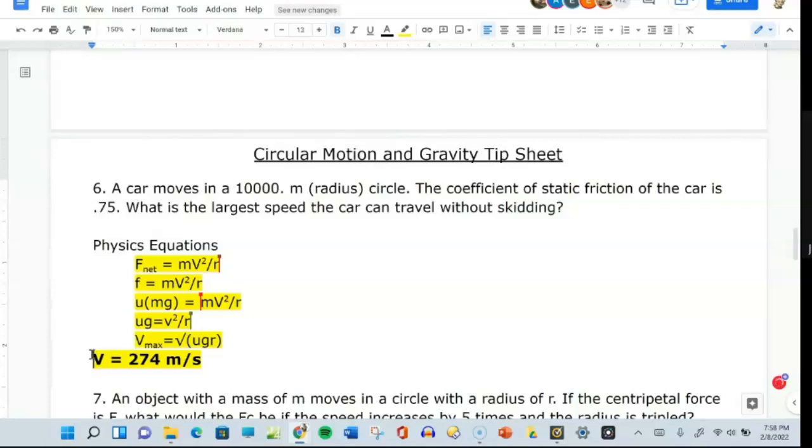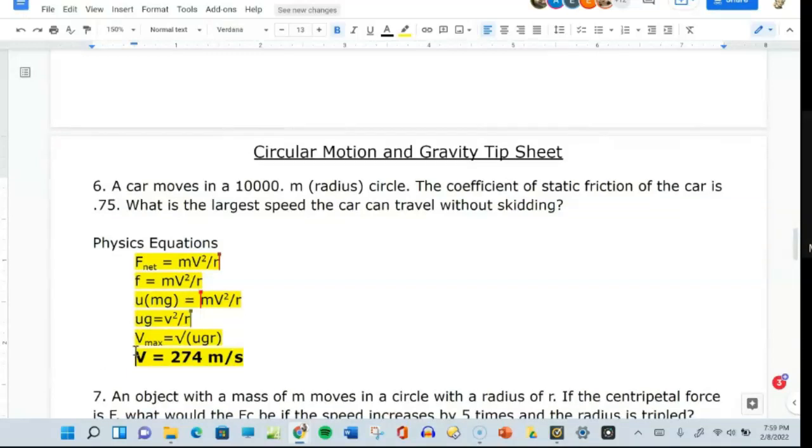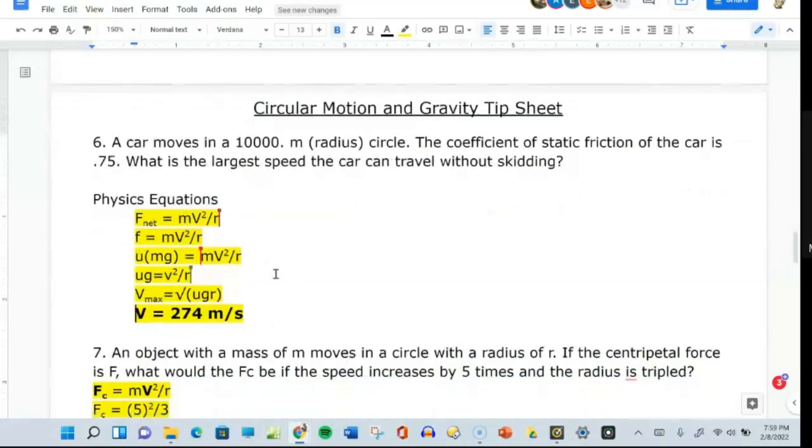So friction for this one is the centripetal force? Yeah. Well, anything, like I said, a car going in a circle, you going in a circle, whatever going in a circle, friction is your centripetal force. You're well aware you couldn't run in a circle without friction. It's what's providing you centripetal force. If you're on your bicycle going in a circle, it's the friction that's acting as your centripetal force. Nothing can go in a circle without a centripetal force. Bicycle, runner, car, all use friction that allows them to move in a circle.